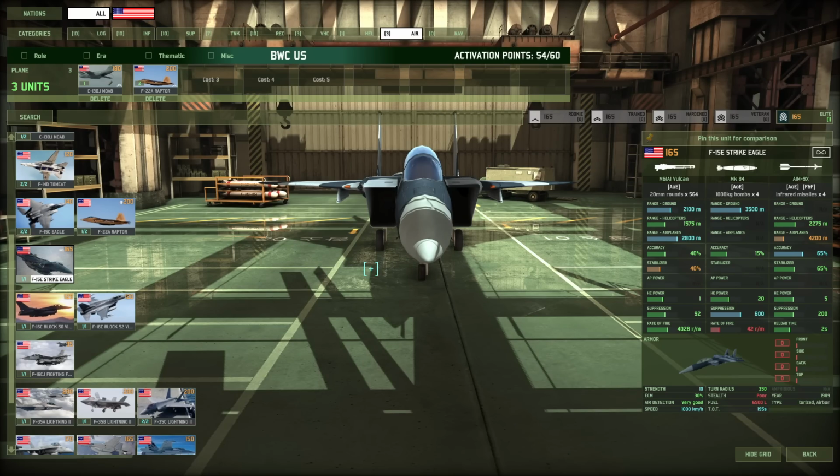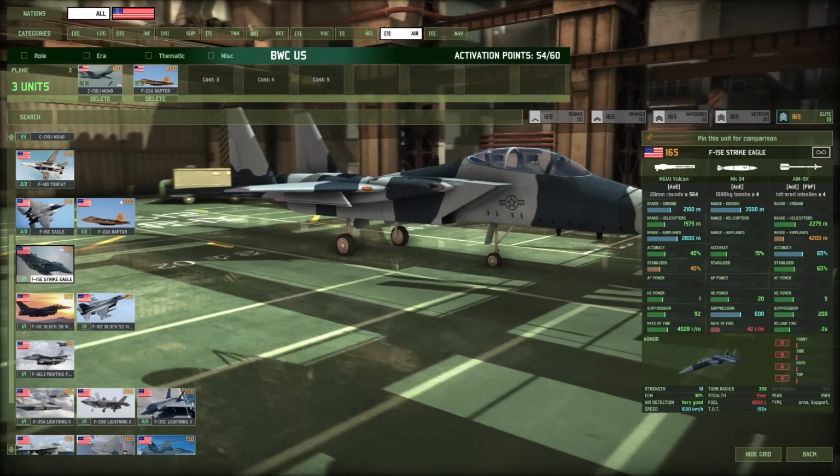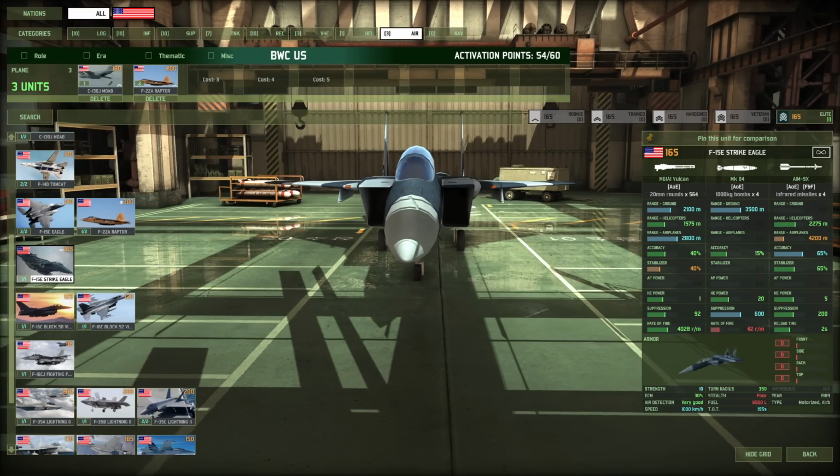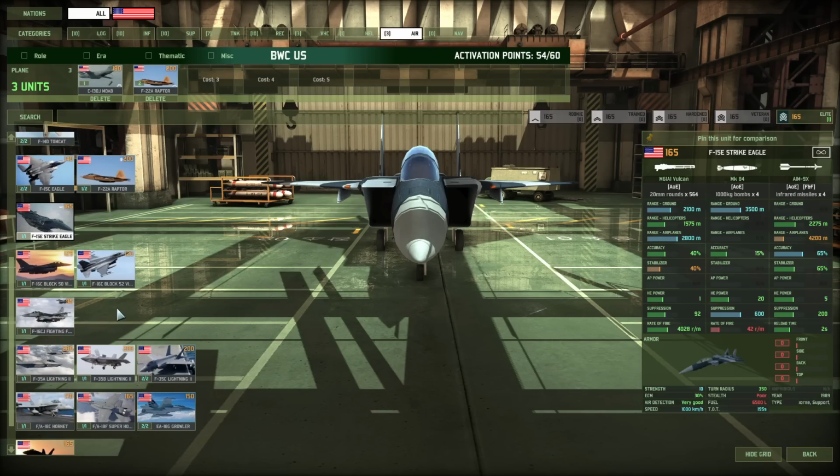Strike Eagle. Surprised this is 1 per card, given that there's only 30% ECM. Still, of course, very good payload, but what makes it so expensive? It is weaker than in vanilla, yet more expensive. Weird.